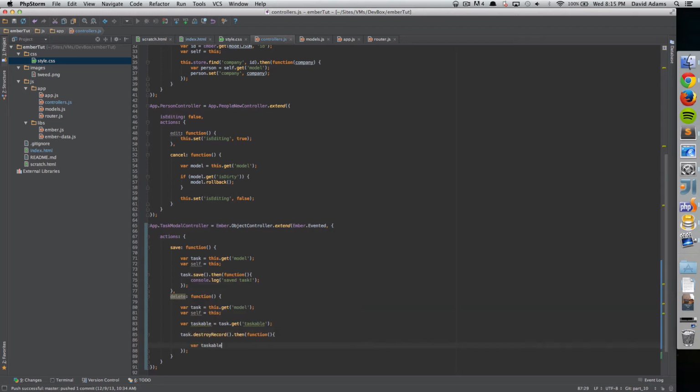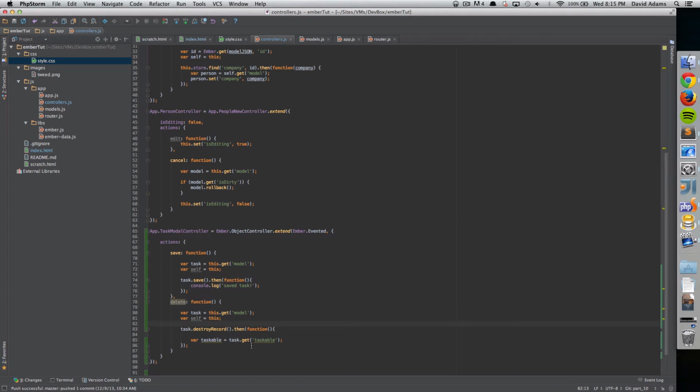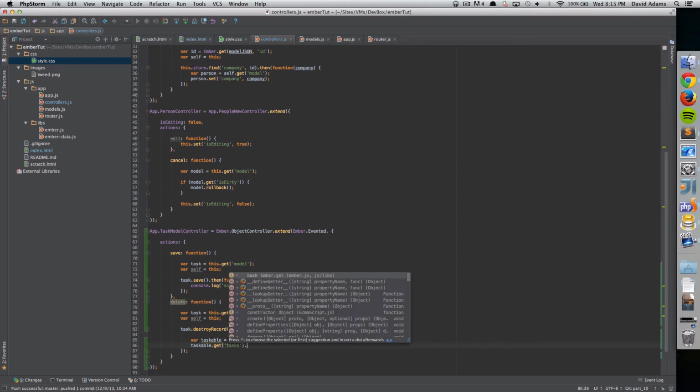you know what, I want to move this in here because we only need it if it's successful. So in the success callback, I'm going to get a handle on the company or person, and then I'm going to do taskable get task, and that's going to return to me that company or person's array of tasks.